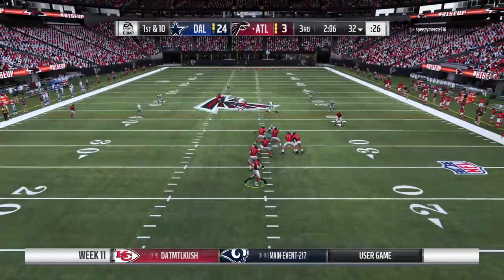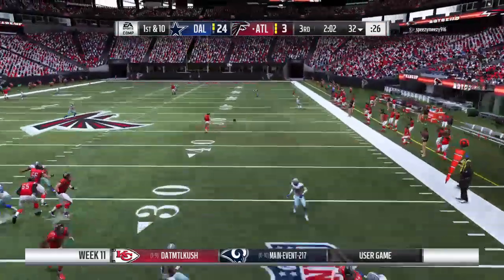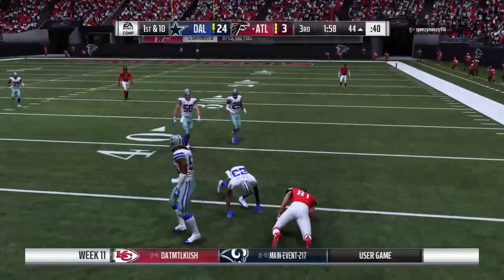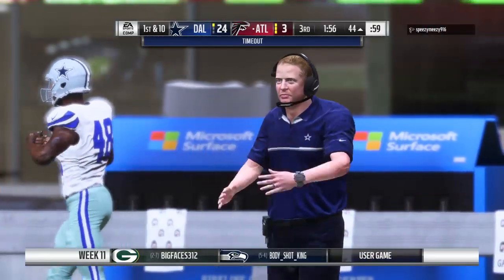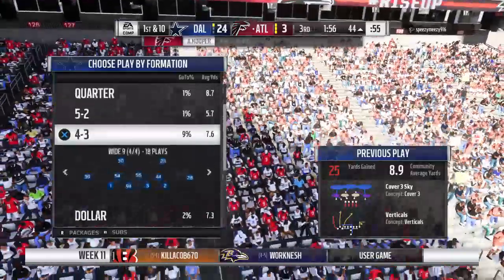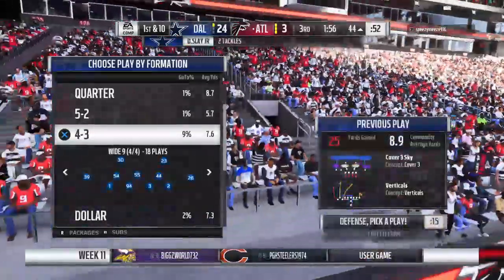First down, Darnold. Eluding the pressure right. It's caught by Hooper. And they're going to have this across midfield and inside the 45. Now a second timeout called for by the defense. And that's going to leave them with just one timeout remaining still in the third quarter. We'll see if that comes back to haunt them.